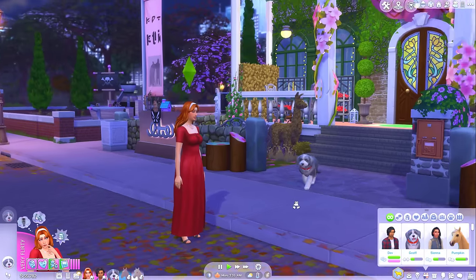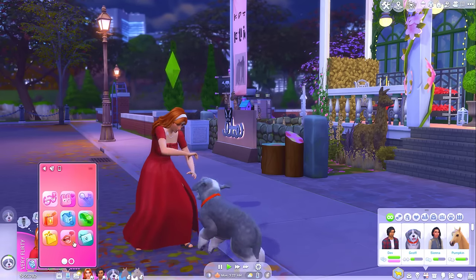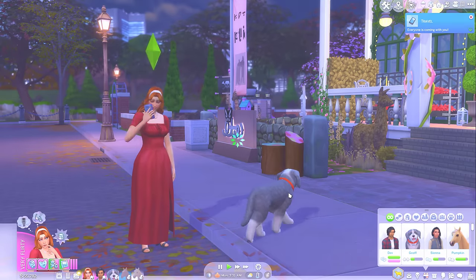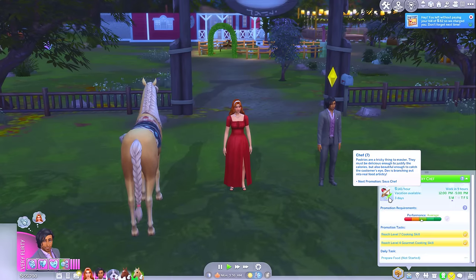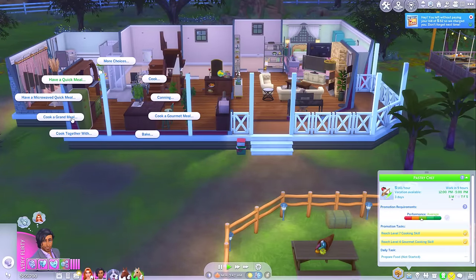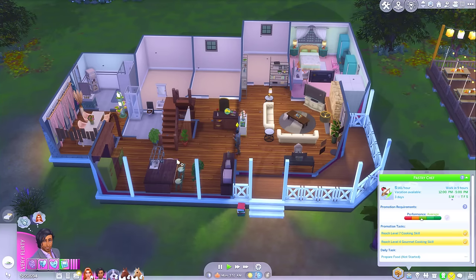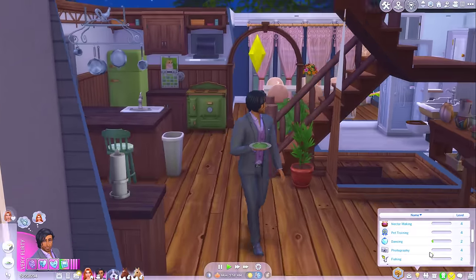This has been very eventful. I think we should head home now - we'll take our new pooch Jeff and our new live-in boyfriend and we'll go home. He's friendly, glutton, and loyal - so food will get me everywhere with this dog. Dev, you've just been to the restaurant and you're hungry? He works as a pastry chef - that's good, that means he's a really good cook. Dev, go and get yourself just a quick meal. Where do we sleep? We sleep on the left side, so Dev, you're going to have to fall in line and sleep on the right side.